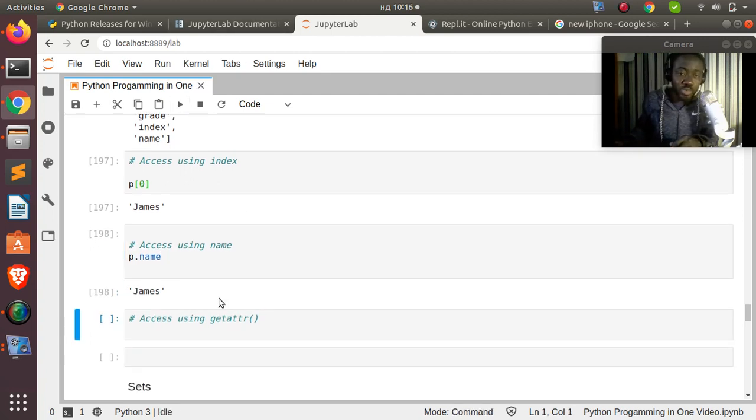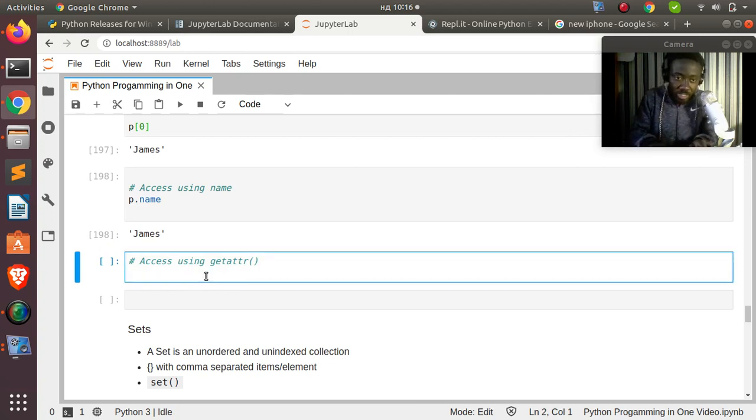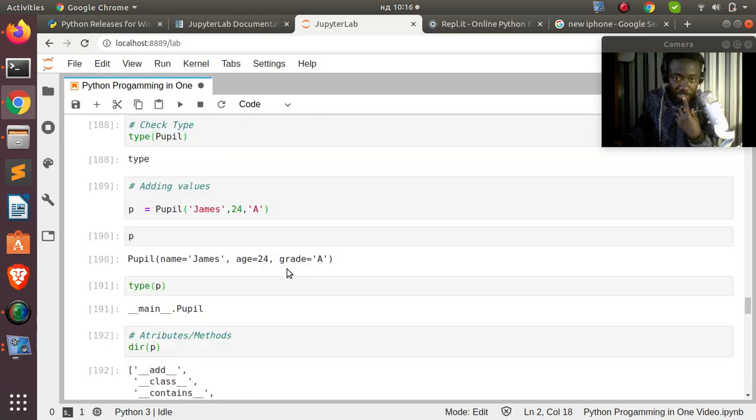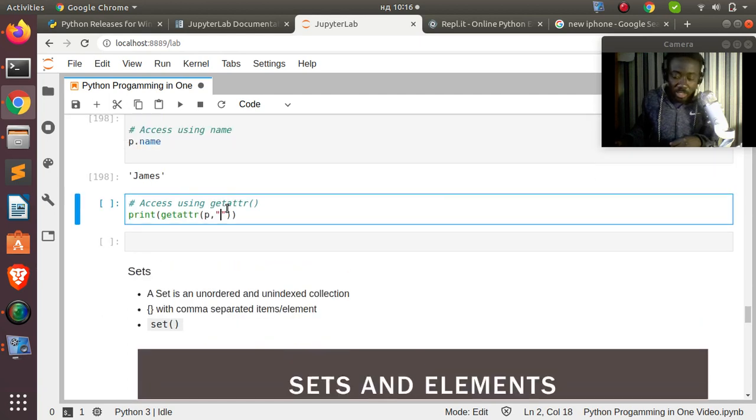And it's working perfectly. So there's also another option using the getattr option. In that case, it's going to be print, then getattr. I'm passing the particular namedtuple class I've created, the object, and the attribute I want. From here we could see that we have several attributes. We had grade, so in case I want to get the grade, I can also use the same option and pass in that particular attribute here.